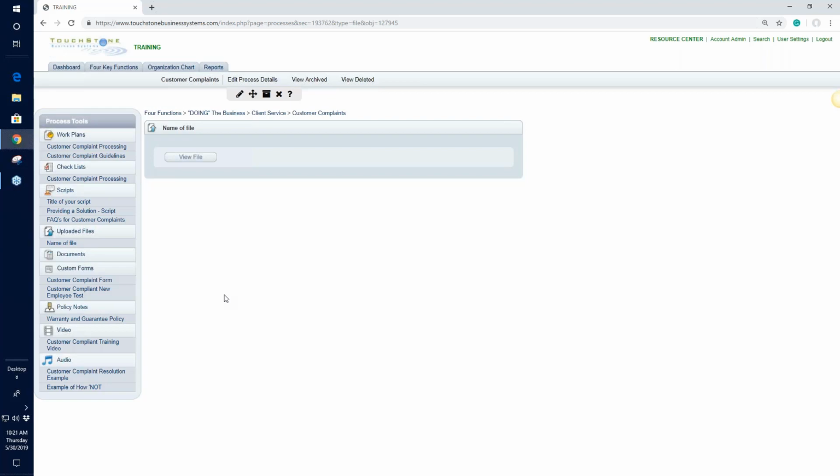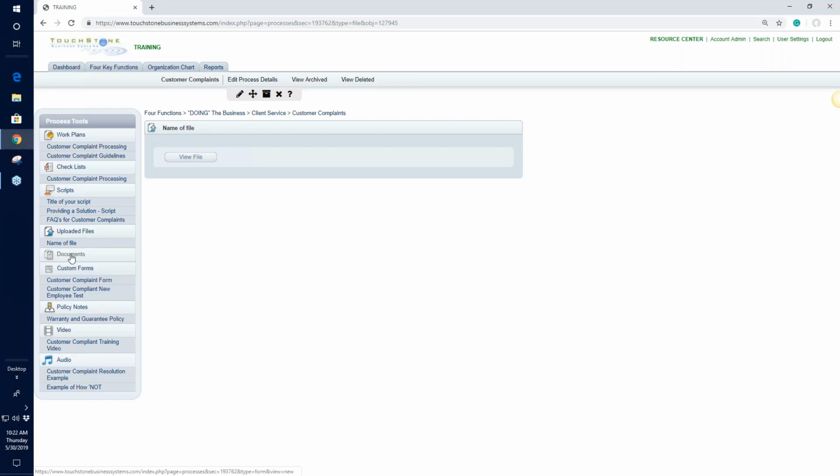PowerPoint, the same thing. I don't think people do PowerPoint presentations much anymore, but if you do, then that PowerPoint presentation, if you want it to still be in presentation format, has to be an uploaded file. And then, of course, PDF is the same thing. PDF manuals of any kind that you want to be in an original PDF document need to be uploaded. Now, if the document can be cut and pasted, you can use the document tool right here to do that.